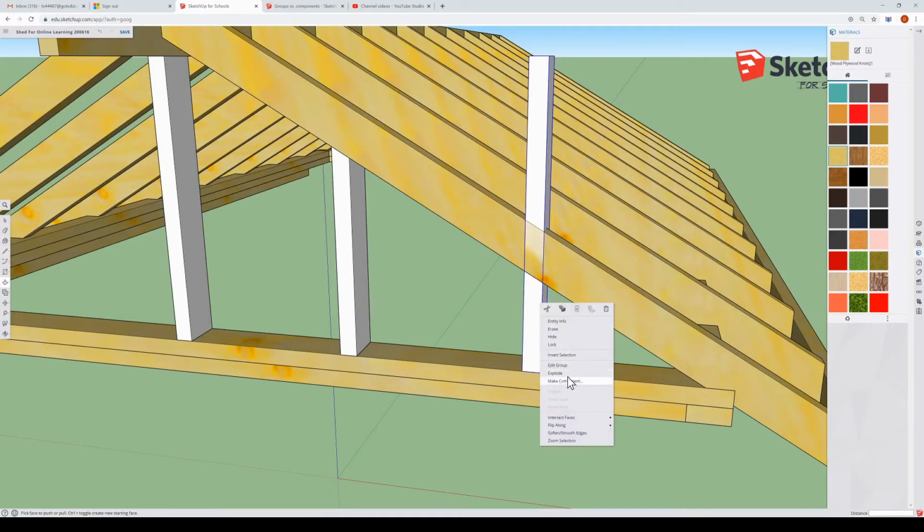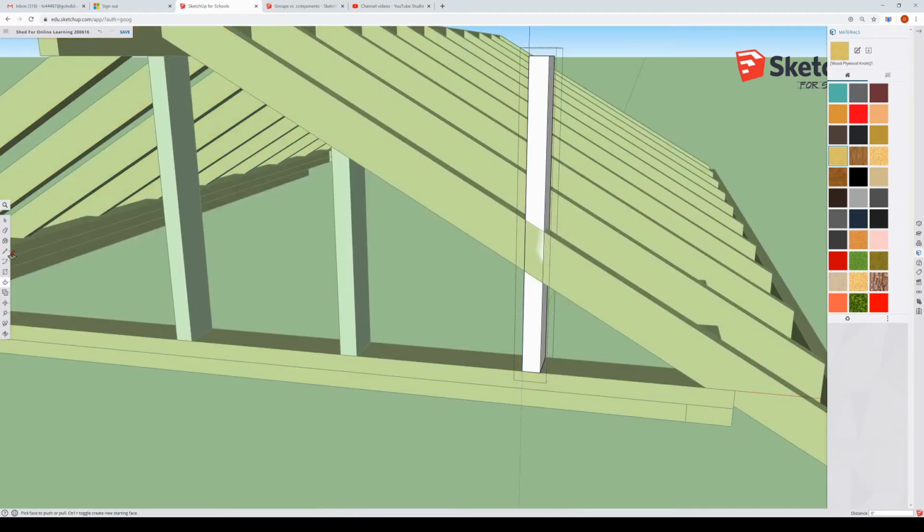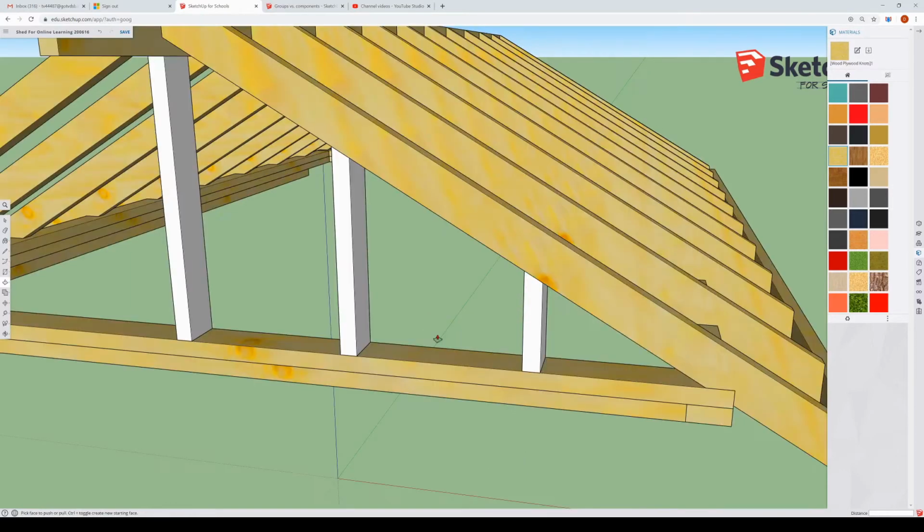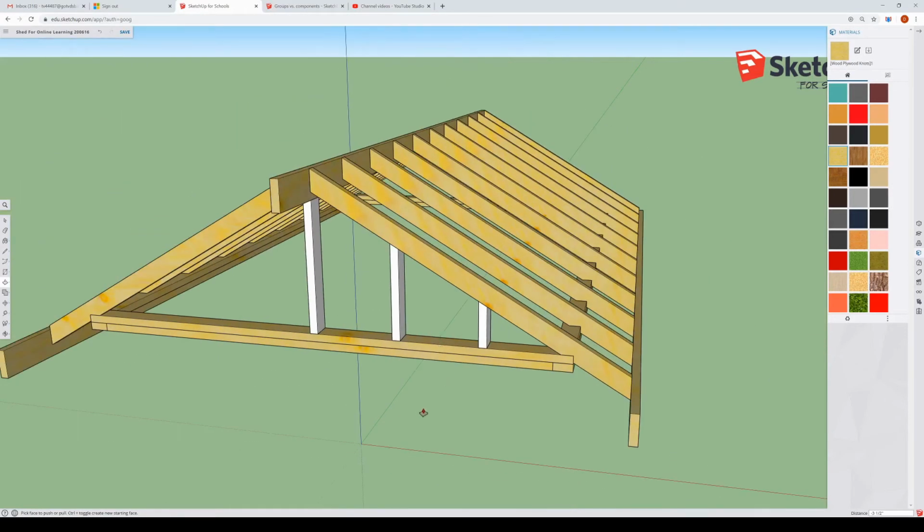And it's a little quicker than having to make up individual pieces for each one, but you don't have the inconvenience of working with components where you're changing every component as you work. So that's all the pieces made for our framing for the gable.